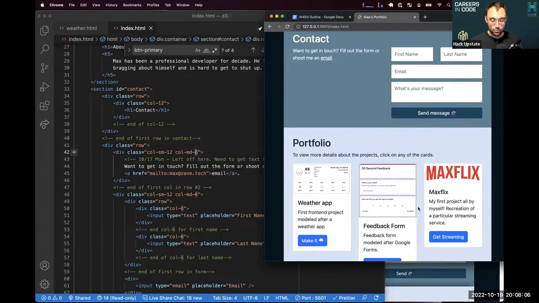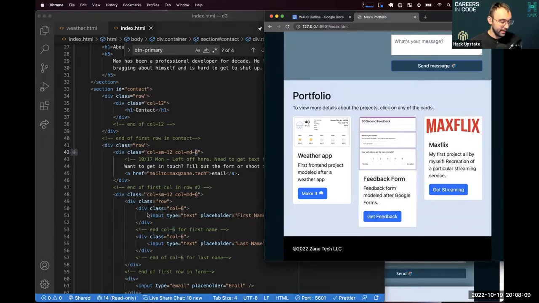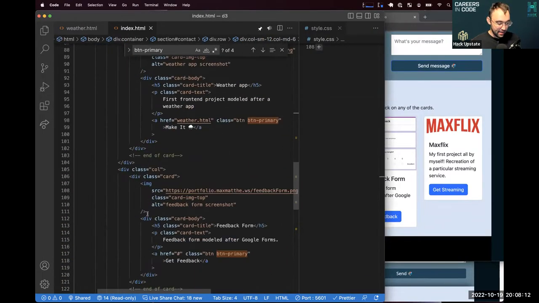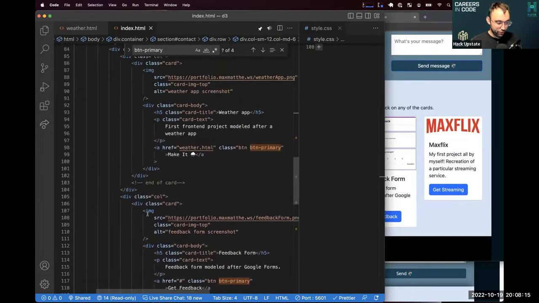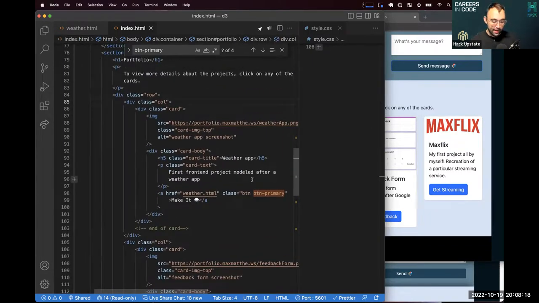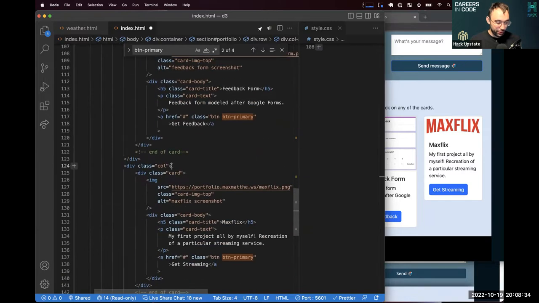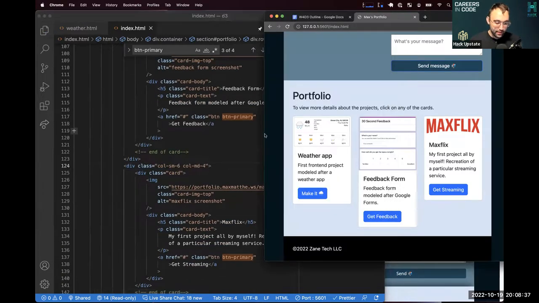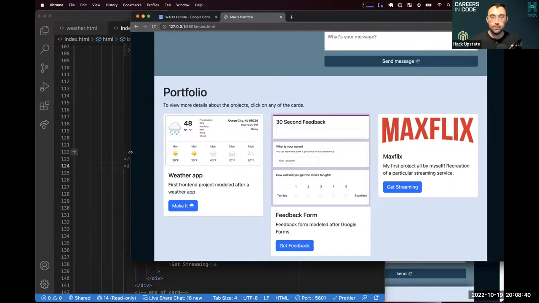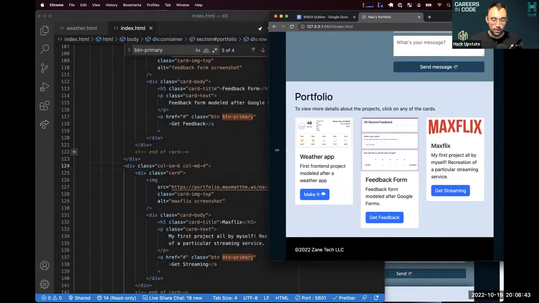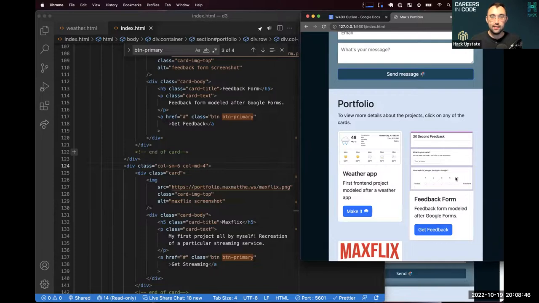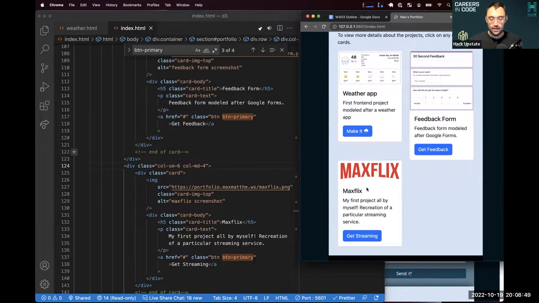And we can continue practicing that down here in the portfolio section, right? So we can come down here and say, hey, we have three cols here. We can say, on a small screen, it should be a 6, but on a bigger screen, it should be a 4. Okay, well, that doesn't make any sense until we apply it to all three cards there. If we apply it to all three of the cards, and I come back over here, on my medium screen, nothing changes. It shows me those three columns. But as I get smaller, eventually we go to two columns, a 6 and a 6, and then we've got another 6 down here.